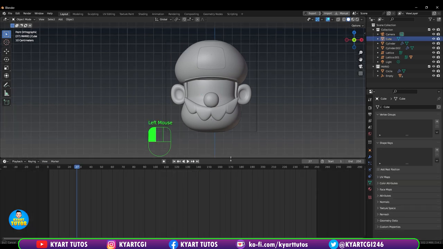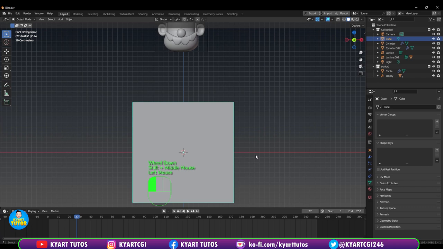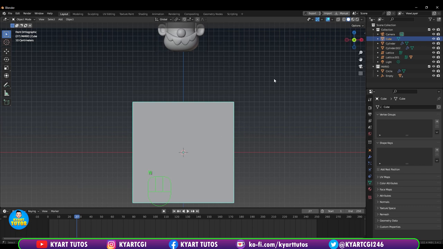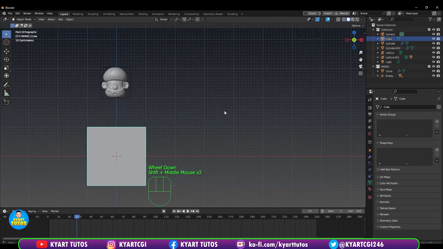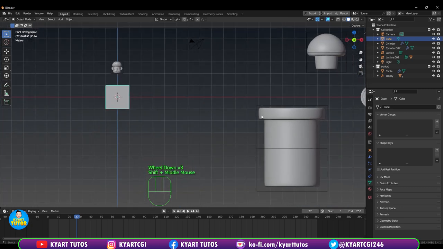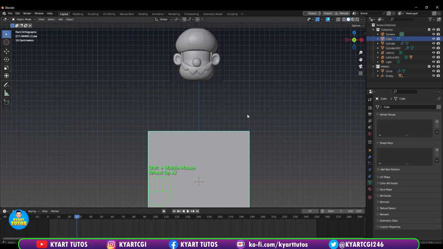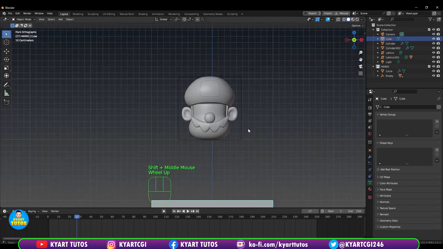So why do we take the cube as a measure reference? Because if you select the cube up in this menu, in the dimensions, you can see the cube is 2 meters by 2 meters. So this is going to be our reference. This is 2 meters. So you can compare the stuff, like the pipe is huge compared to the cube. That's why we need to make everything a little smaller, because in Blender, if you make things really big, you're gonna have some problems with the lighting. If the things are really big, the lighting is not going to work really well. So that's why we are using the cube as a measure for the rest of the elements inside of the composition.